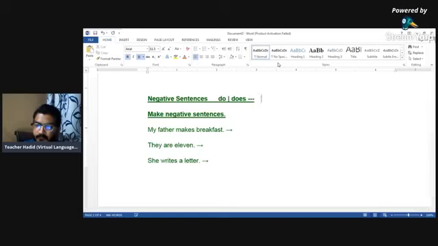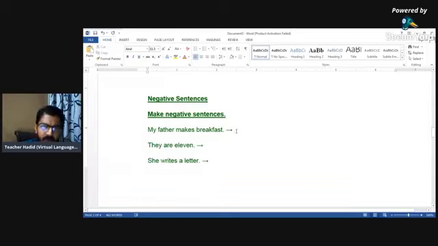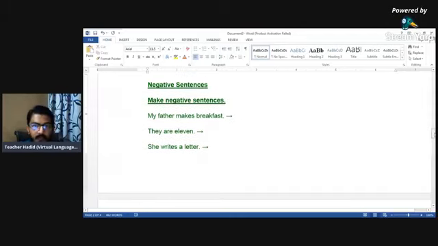For example, he do not go. It's a wrong sentence, but because of lack of practice or lack of focus, we make these kind of sentences. I would say that in present simple, affirmative sentences are quite easy. We don't make mistakes in them. But in negative sentences, sometimes I have observed that students make mistakes. So that is why we are going to pay a little bit of attention on negative sentences. Now, there are some affirmative sentences, and then we have to change them into negative, just for your practice and for your revision.